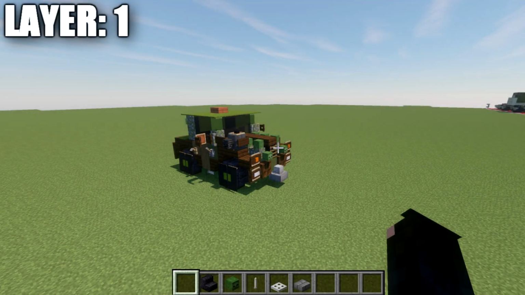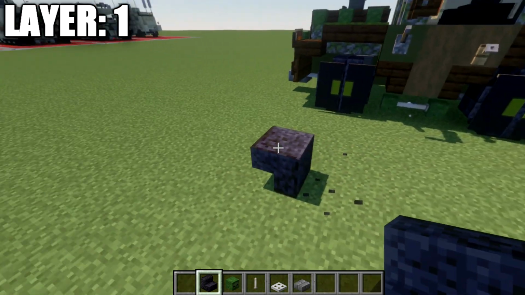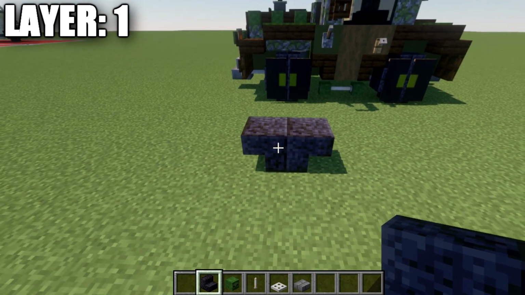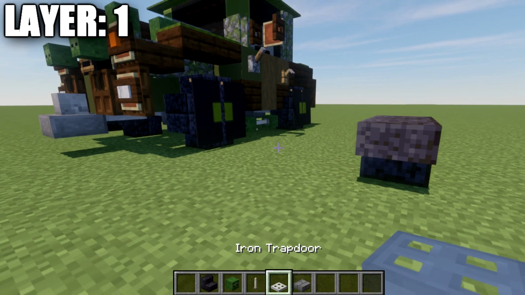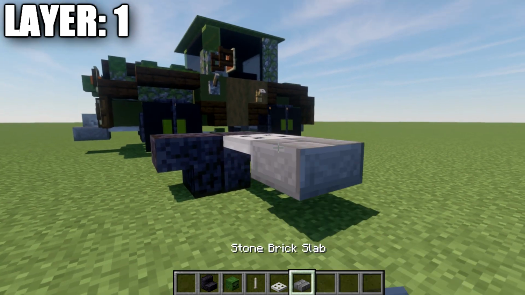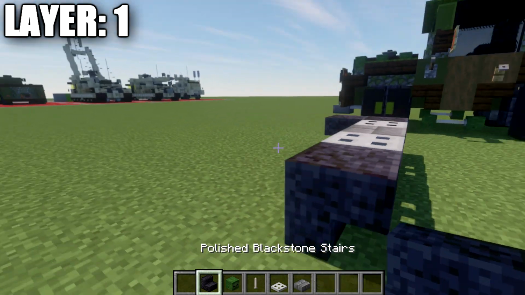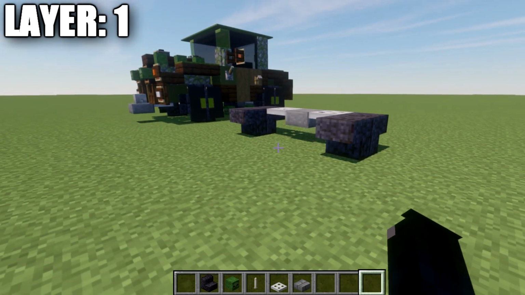For layer 1, to get started with this build, we're going to place down a polished black stone upside down stair like this, and an air stair directly behind the stair. So you get two basically back-to-back stairs like that. After we have this done, we're going to take a stone brick top slab, or sorry, actually an iron trapdoor. We're going to place it coming off this polished black stone upside down stair, then a stone brick top slab, another iron trapdoor, and then another polished black stone upside down stair over here, followed by a stair coming off the back of it to create your two wheels.